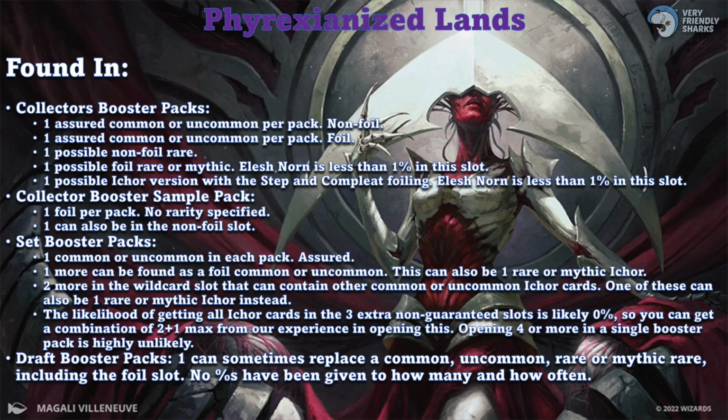That's really good. And then also, there's a possibility of getting an extra ICHOR card as well in a STEP-AND-COMPLEAT foiling, which we will explain at a later time in this guide. So basically you have, let's say, 2 assured chances to get one in a collector's booster, and then 3 other possible chances. Now the STEP-AND-COMPLEAT, we'll go into more detail and I'll explain what it is and how it is, but it's kind of annoying that you can get the commons and uncommons in this treatment too, but it doesn't matter.